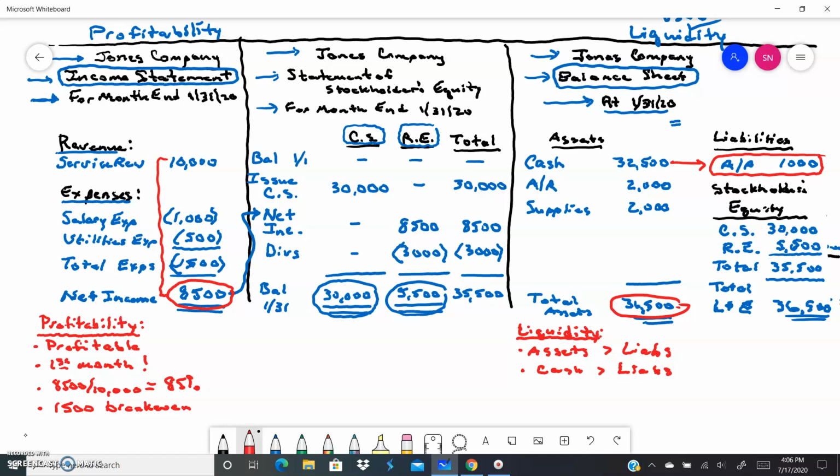But let's just say hypothetically, let's say our cash balance is only $500. Now we'd be a little bit more concerned. We would be wondering, how are we going to meet that $1,000 obligation that's coming toward us? Then we might have to think that we're going to have to start to maybe collect these accounts receivable so that we can get that full $1,000. So that might be an action that we would have to take to begin to accumulate enough money to pay for those debts. Let's say that we could not collect our accounts receivable. We're probably not going to run out and sell our supplies. We probably have to source money elsewhere. So again, all part of the decision process.